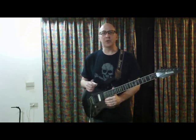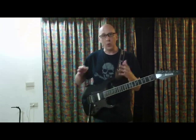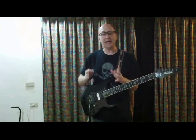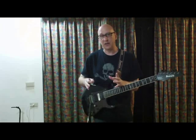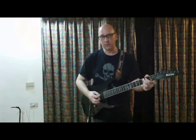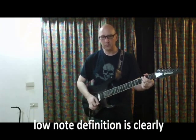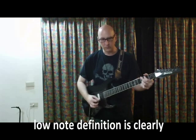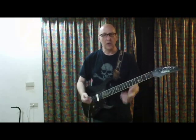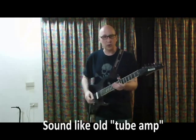Alright, now there's a reason I'm doing that. We're making sure that the pedal has definition when you're playing the lower notes. So if you can listen to me do this, listen to how well this pedal stays together when I go down on the lower notes here. Very nice, right? So it really hangs together just like the old amps did.